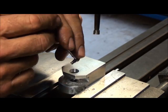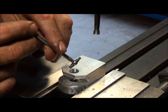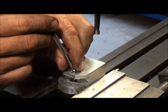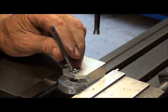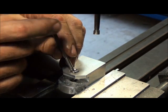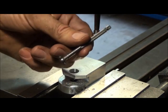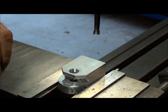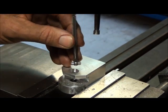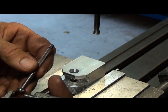To use a telescoping gauge, you put it inside the hole and loosen the lock. Put the gauge in the hole, compress it until you can get it all the way in, and hold it off center — off axis. Snug up the lock, just a little bit. Then you rock the telescoping gauge over center — just rock it over center once. What you've done is transferred the diameter of the hole; you've forced the gauge to center up in it by rocking it over center like that. So this should be a good representation of the diameter of the hole. We got 494 with the other tools — let's see what we get with this one.